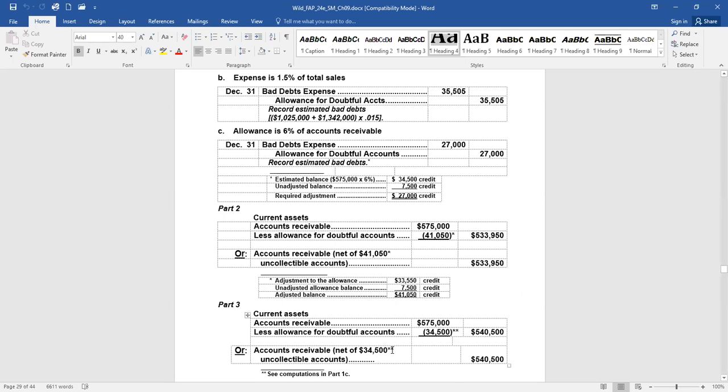All right, so that is a nice exercise of looking at the different ways to determine the estimate for uncollectible accounts under both scenarios, sales and accounts receivables, and how they're reported on the balance sheet with accounts receivables. We're also going to take a look, I'm pretty sure, at problem 3B. Yep, 9.3b. Here, we're going to get a little into the nitty-gritty of estimating. So let's take a look.